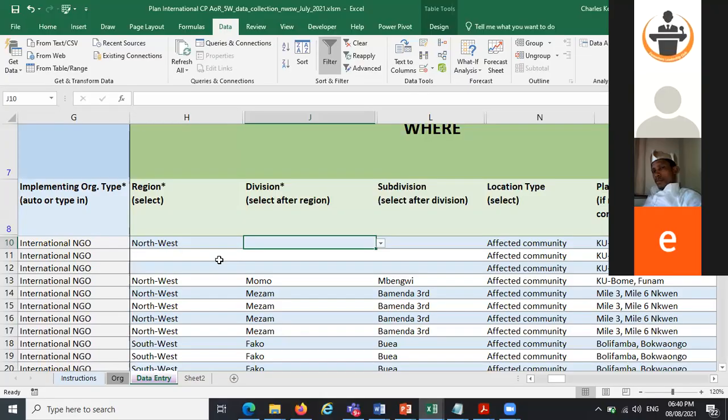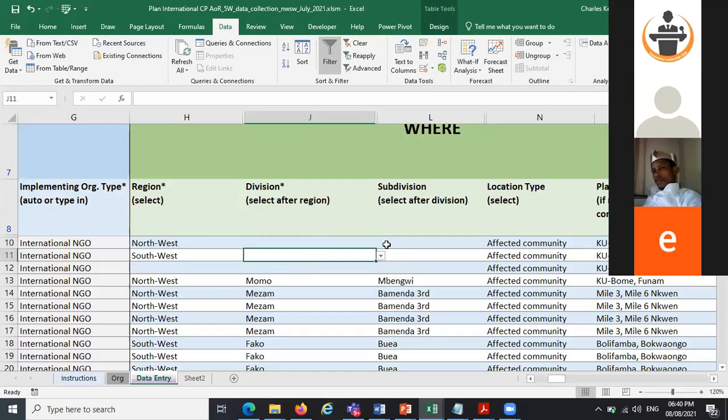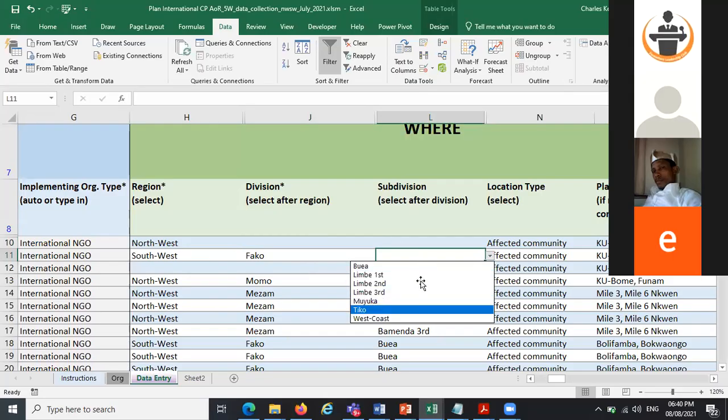All right. For instance, if you have Northwest, only divisions in Northwest should appear. Look at Boyo, Bui, Donga-Mantung, and things like that. If it is Southwest, Boyo and Bui should not appear here. It should bring just Fako. It goes up to layer 3. These are the subdivisions in Fako.